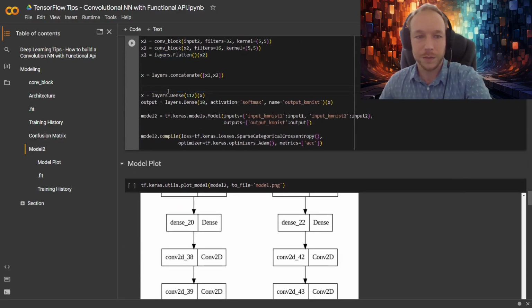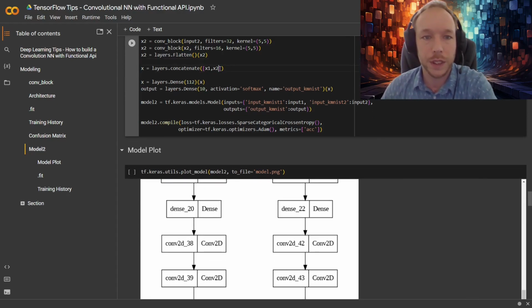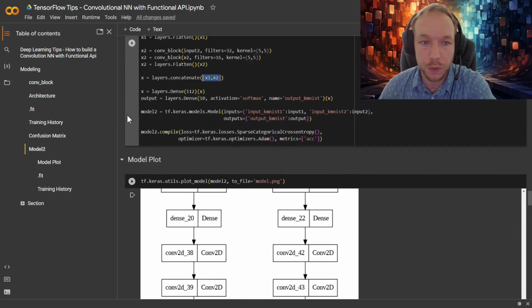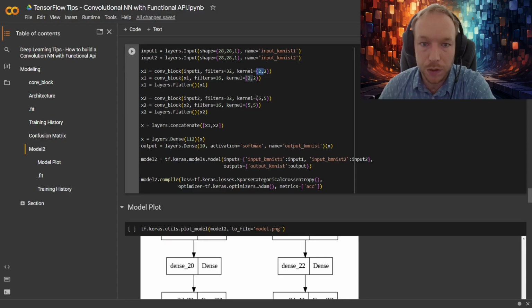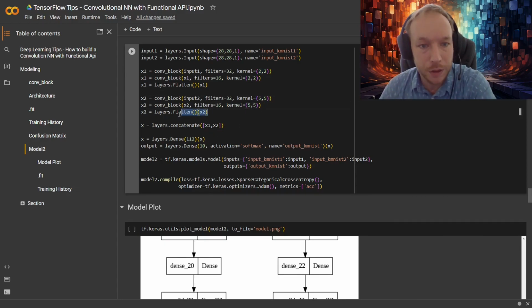To highlight what I did here, I did it afterwards, but I couldn't concat the two layers here. I thought I would do it, I just wasn't thinking the first time I did this. I did it afterwards because it made sense when I was thinking it through, but really you can't, because they're going to be different shapes. I'm putting in different kernels, as you can see, and so it's going to make the output different shapes. So you can't concat them until they've both been flattened and become the same shape. A small minor thing, but make sure you're flattening these before you concat two convolutional outputs.